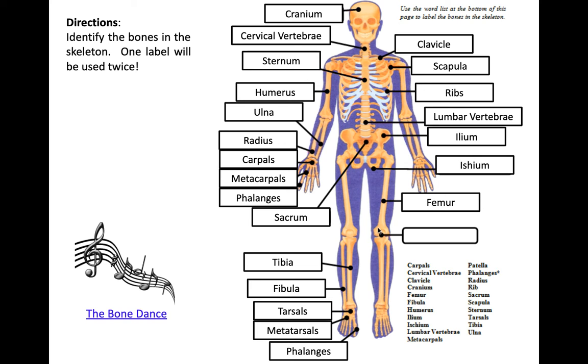That long bone there in your thigh is called the femur. The femur is very important for determining height, but you can also use it sometimes to indicate race. Then down here we have the kneecap, which is also known as the patella.